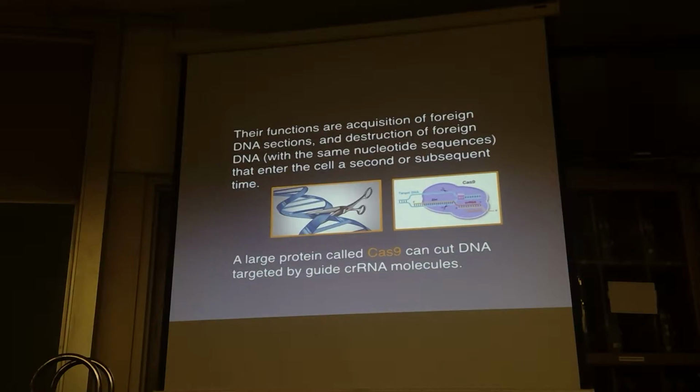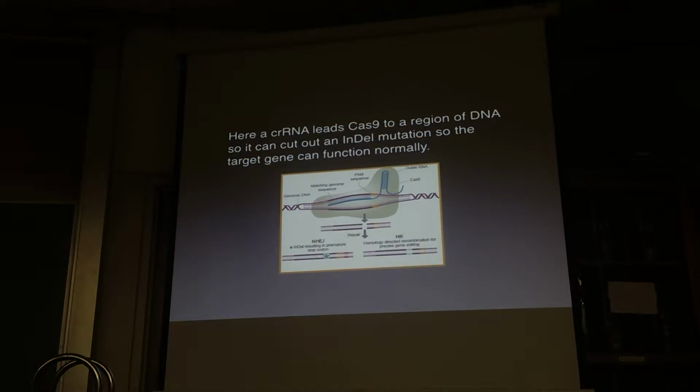Cas9 is the one that's particularly of interest because humans recognize that we can engineer RNA molecules, and as a consequence, we can make RNA molecules that will guide the Cas9 proteins to any site that we want. So basically what we can do is take the CRISPR RNA, synthetic CRISPR RNA, if you will, and it will guide those Cas9 proteins to a specific site. This is talking about cutting out what are called indel mutations. Indel stands for insertion or deletion.